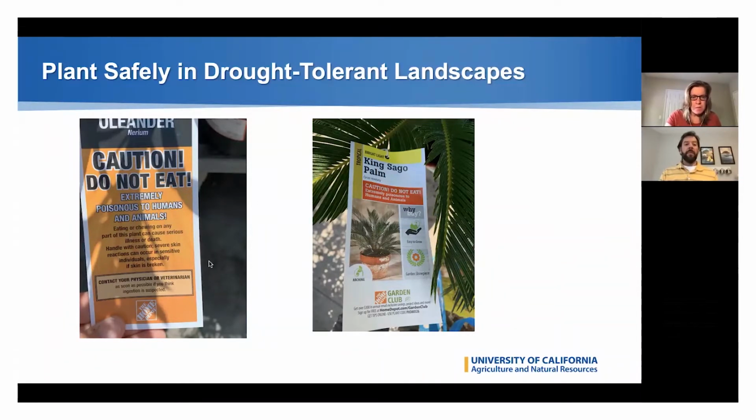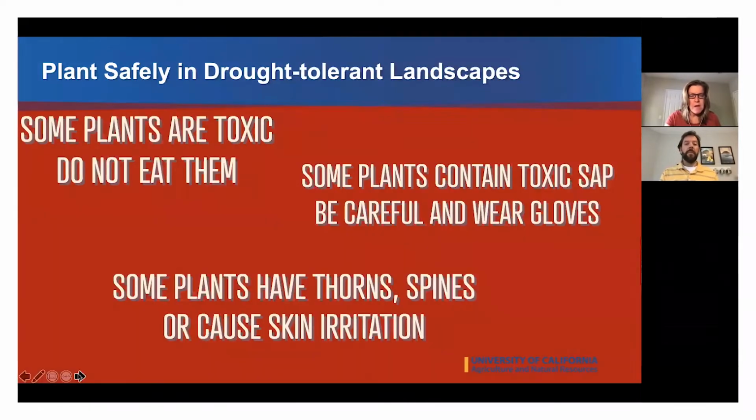So here is some more information to help you keep safe, and we're going to highlight some of the plants on their website. I tried to think of it in 3 ways. If you're thinking about toxic or poisonous plants, plants can generally be toxic in 3 different ways. They're toxic if you eat them. Some plants contain toxic sap, and a simple way to be safe is to wear gloves. And the third way that plants can cause injury or harm is that they have thorns or spines, or that they can cause skin irritation or dermatitis. So there are 3 ways that plants can be unsafe or harmful, but there are also 3 ways, maybe not so simple, that you can be safe. And we're going to talk about plants in each of these 3 different categories.